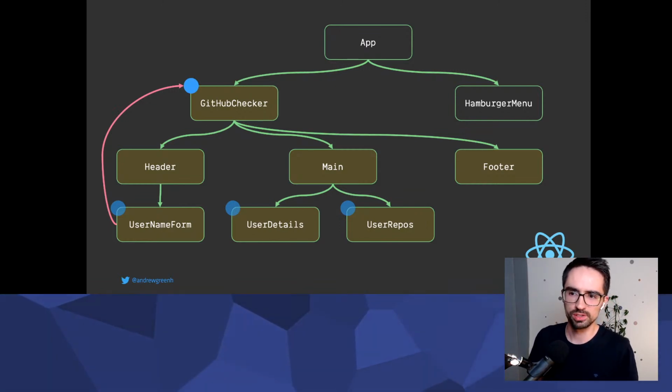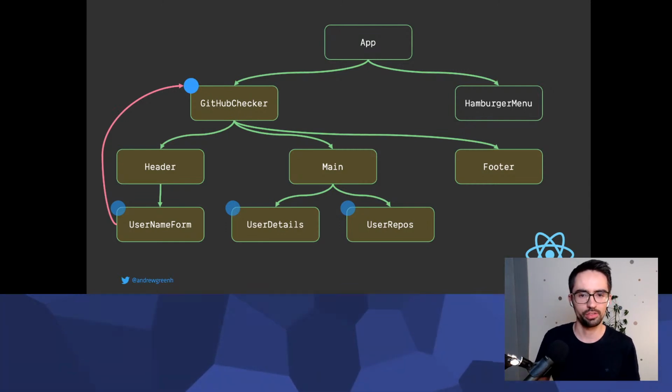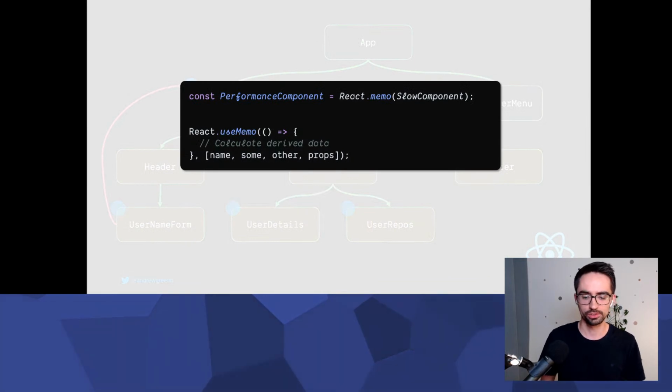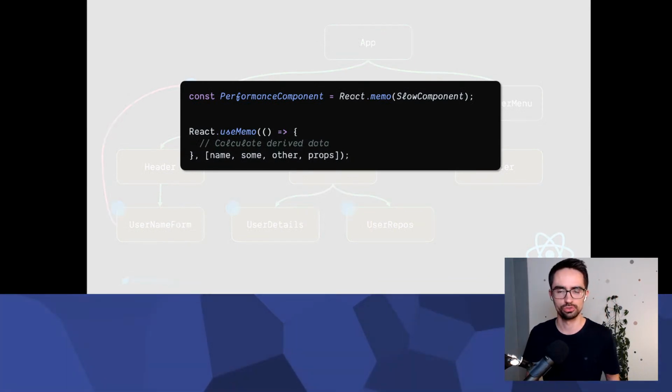So like that, we skipped the re-rendering for the app component and the hamburger menu because they don't really have anything to do with our little state that we changed right now. But this is still not optimal because, for example, the footer component also doesn't have anything to do with the state, but is still re-rendered. Of course, there are certain methods and techniques to improve that.